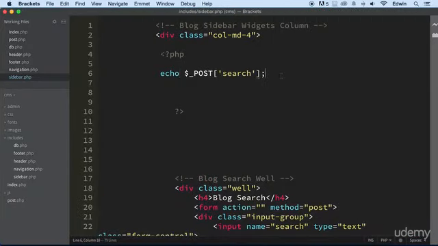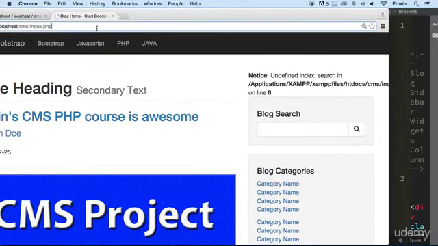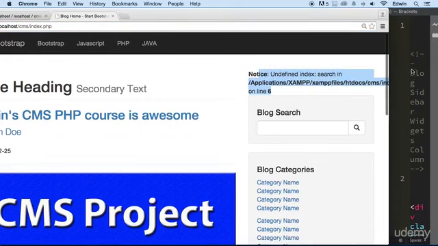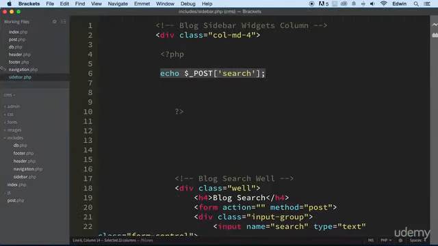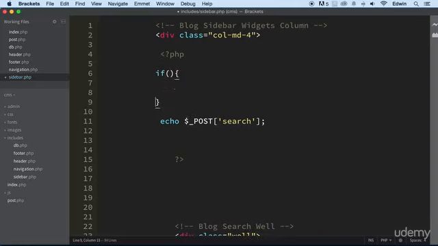Perfect. So now that we know it's working, if we put our cursor here and click on enter, we got this error here. We avoid that by actually checking for this first, checking for that search or for submission. So let's do that with an if statement, and let's use something like the isset function, and let's check for a submission, post submit.